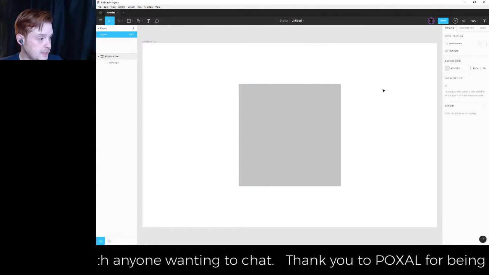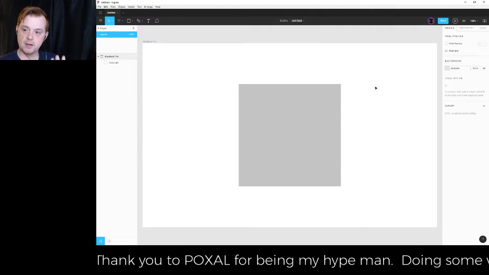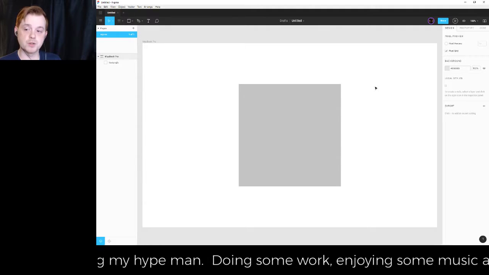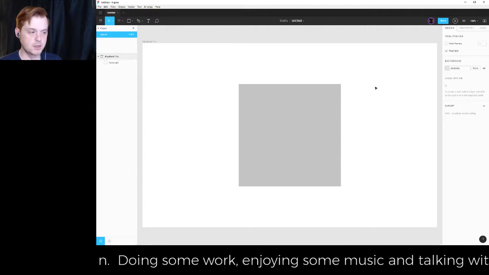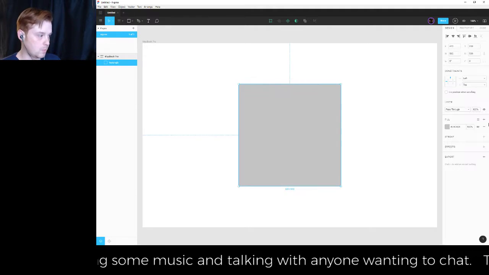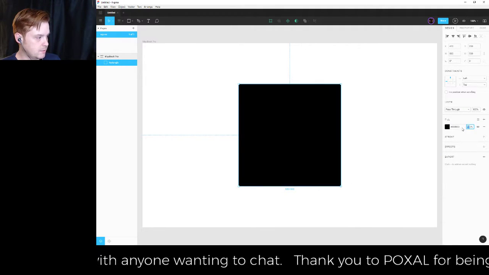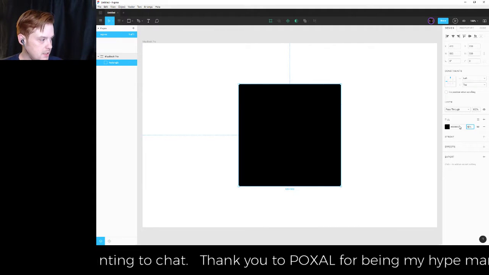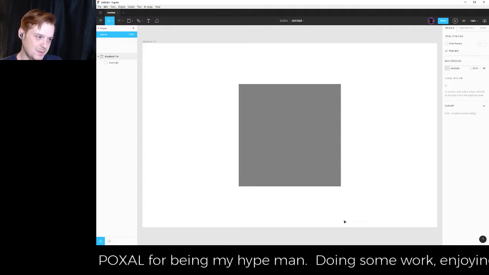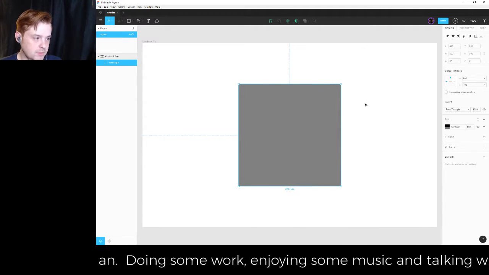We can try a couple different things here. We can try black with a transparency on top of white, or we can do a white transparency on black. Let's first try it with the black on white. So we're going to do black here, and we're going to change the opacity, which makes it a little bit more see-through. Say 50%, that's what it's going to look like. You really can't tell the difference here. It looks like it's just a gray box. It's not a big deal, and it's fine.